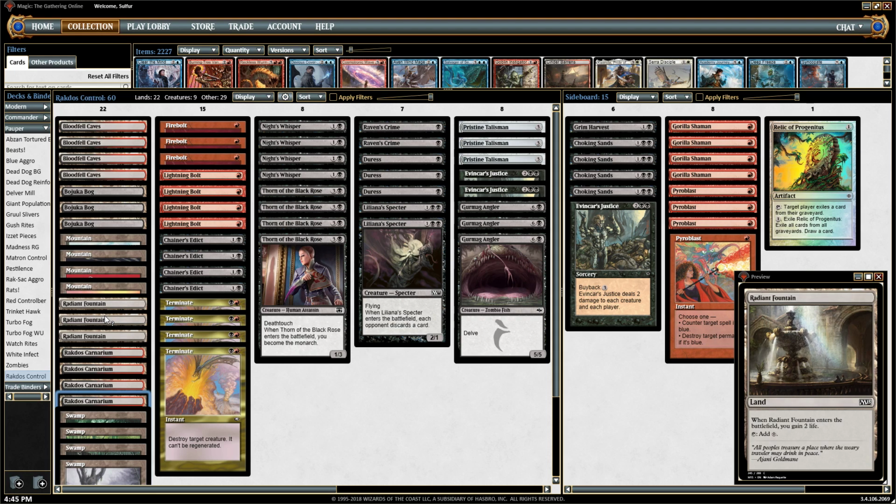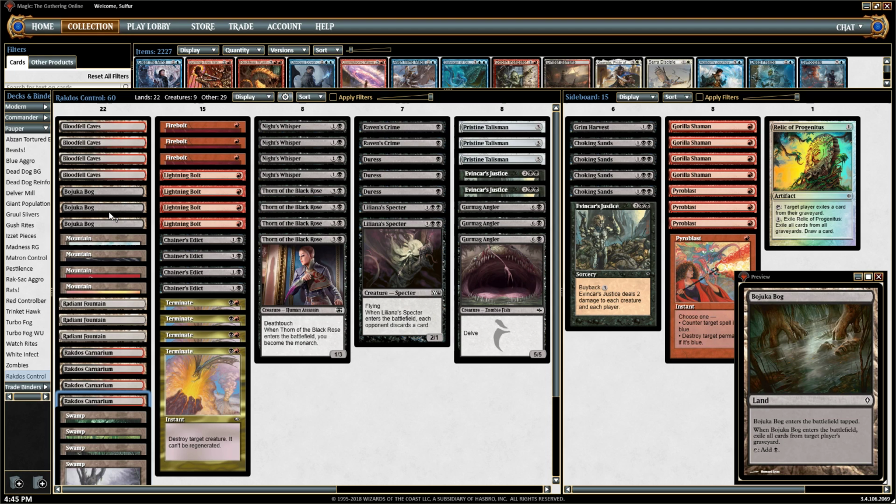Radiant Fountain lets us gain a ton of life over the course of the game, especially when we have Carnarium. We can gain 2, 4, 6 life off these, which can be really important in certain matchups. And Bojuka Bog gives us main board graveyard hate, which can be awesome. Most decks in Pauper do have some sort of synergy with the graveyard, just because it's a really good thing to do, and Bojuka Bog kind of hoses that for pretty much everybody. So really nice to have in the main deck.